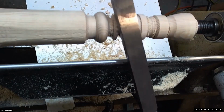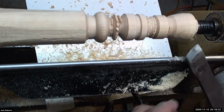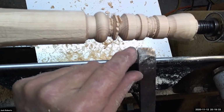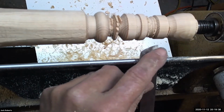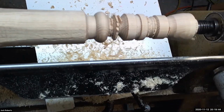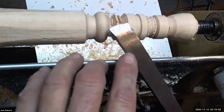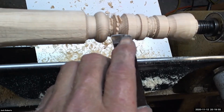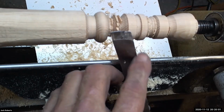Jack, when you do a peeling cut, is that on the upper portion of it or the lower? You could do either one. I like to do it on the toe here, because if I do it on the heel, it doesn't give me as straight a tenon when I finish with it. But I don't use the tool much, because the only time I ever use it, Jason, is when I'm turning finials. And on a finial, the finial is so small. If you're afraid of this tool, a finial is a good thing to turn it on, because it's a little bit easier. You don't get nearly as many catches with it. And I have a smaller turn in that.